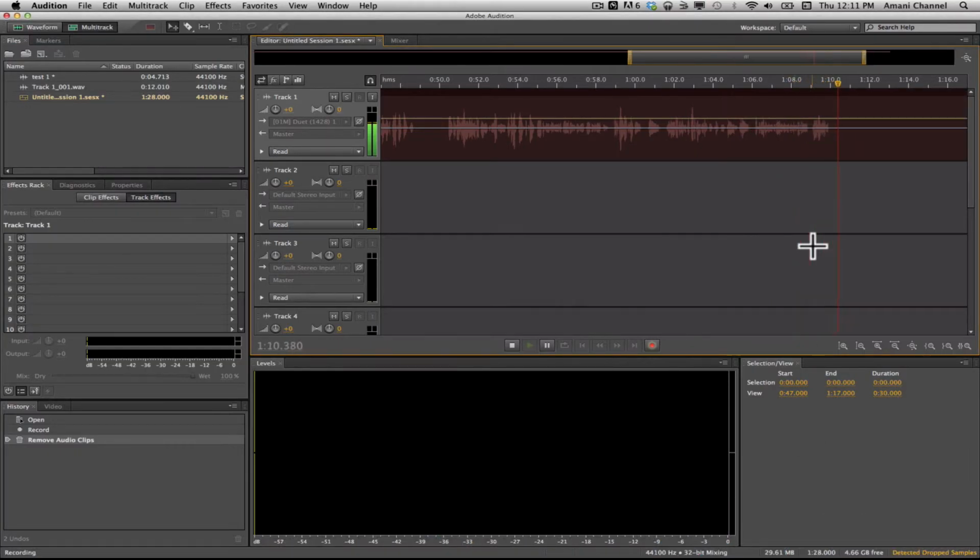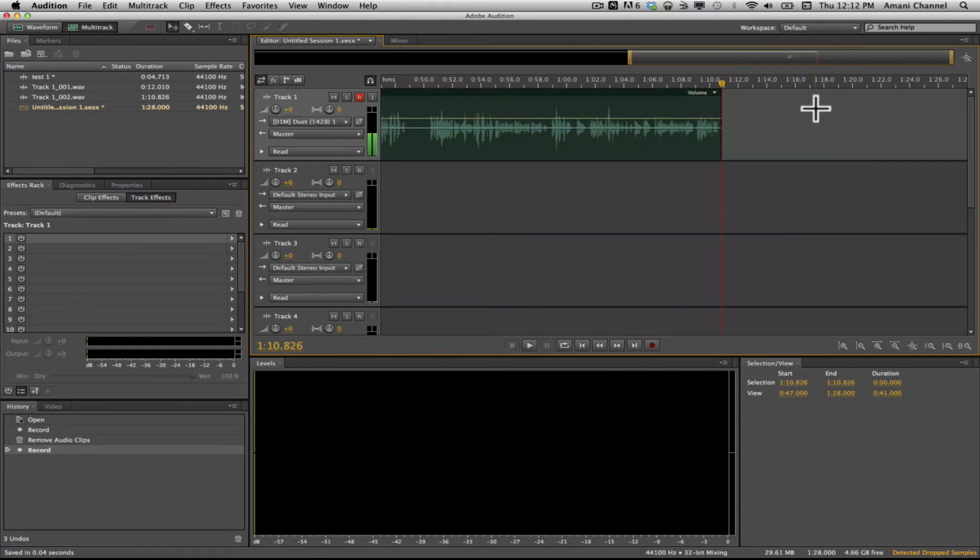When you're done, just hit the space bar. All right, and then you can review your audio. And then you can also do things like trim it and cut it, splice it, etc., using some of these tools in this palette here. All right, so like I said, this is just really to get you started with Adobe Audition. You have to make sure your microphone is plugged into the right inputs, of course. Go ahead and select your source, and you can see here it also says Duet. All right, but that is how easy it is to record narration.